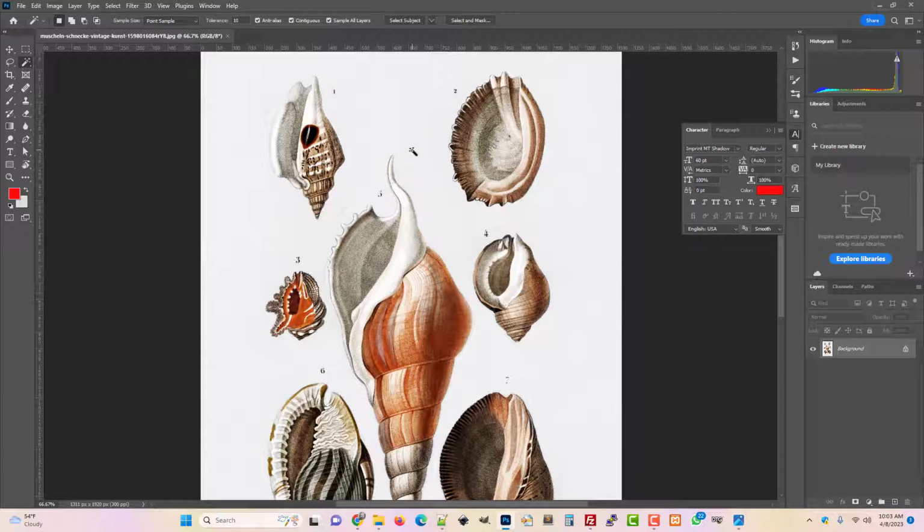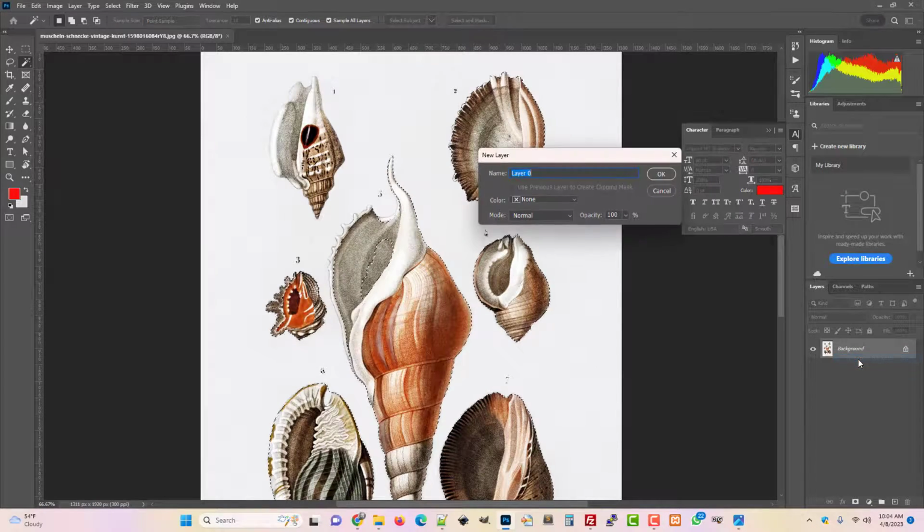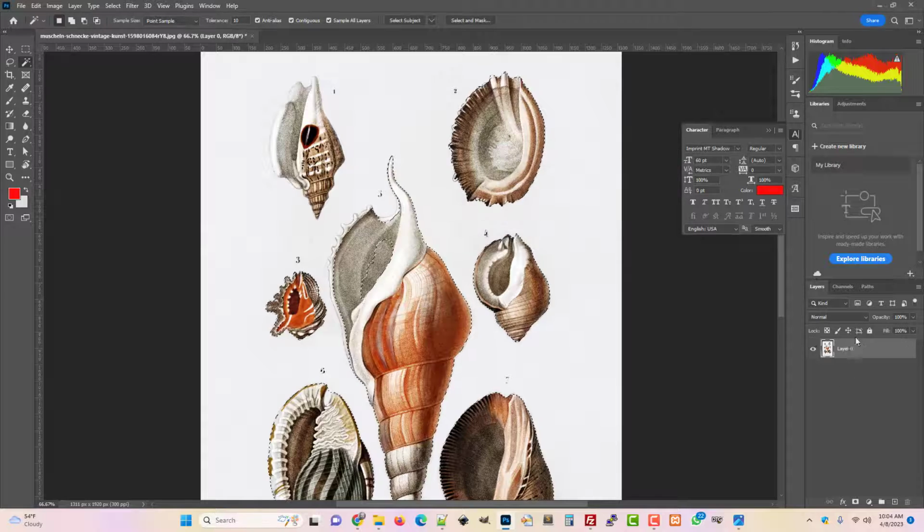So, another way to do that. Well, here, let me just reselect that. Let's see, Select, Reselect, and I'm just going to right click and duplicate this layer. You can also just click Layer from Background. That's probably the best thing to do. Usually I duplicate it so I have my original and I convert that to a smart object and just hide it so that I can always go back to it.